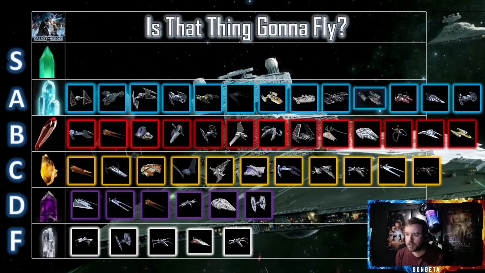So it's just crazy good, and it can hide itself and protect itself a lot. TIE Advanced gets so high mainly because of the reinforcement cooldown decrease ability, getting out a reinforcement right away. Super nice. Never misses, but mainly the reinforcement ability is why I have it in A tier.